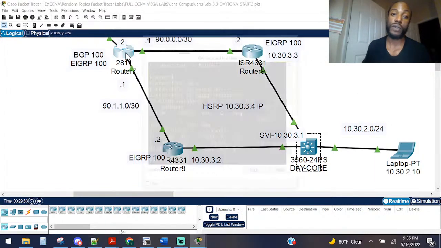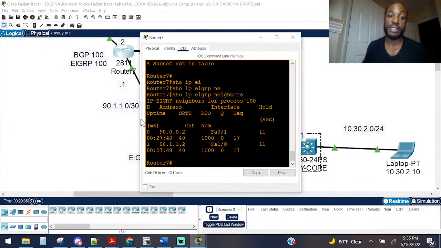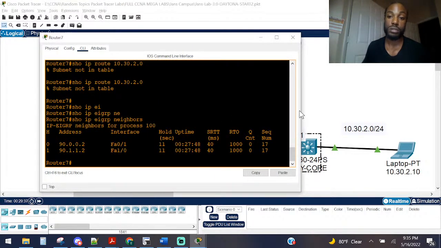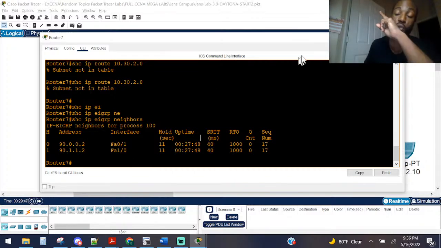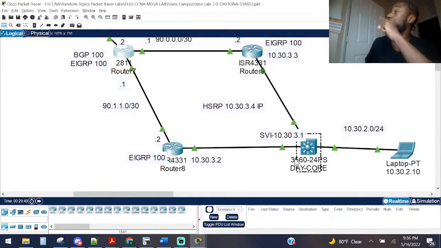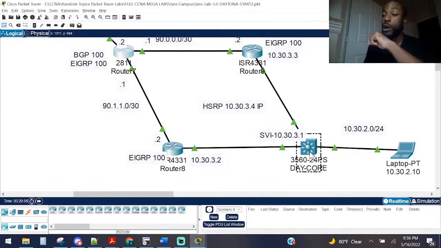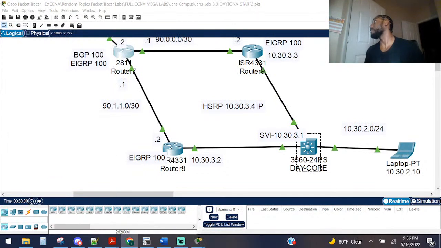Let's see, does router 7 have EIGRP routes? Yes, he does. And yeah, he got 2 neighbors. But honestly, there's 2 ways we can fix this. We could do what Pete said over there. We could just put this router, or this core switch, in EIGRP. But my boss did not say to do that, right? He said no, yes. Yeah, I think that's what you're saying, no. So, or a static route, right?